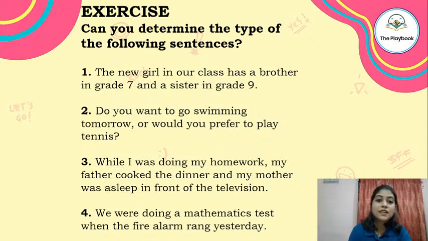Remember, an independent clause makes sense all by itself. It can stand alone in a sentence. A dependent clause is an incomplete thought. It is a fragment of a sentence. Okay, so I hope that was a bit of a help for all of you. Let me see some answers.